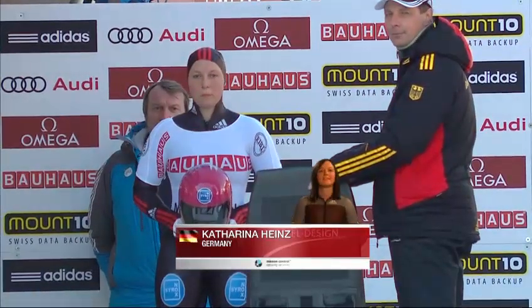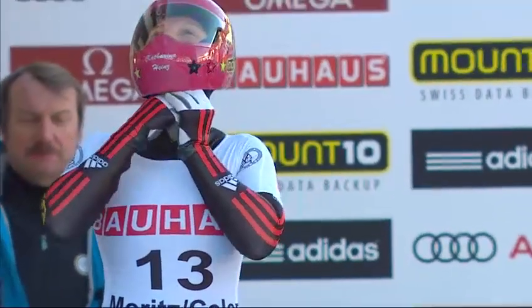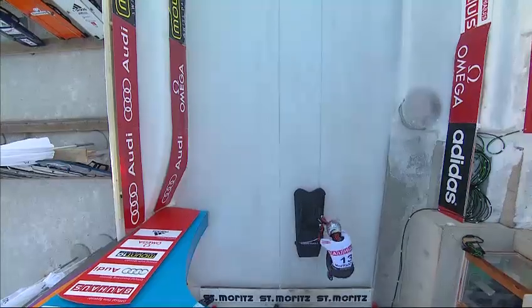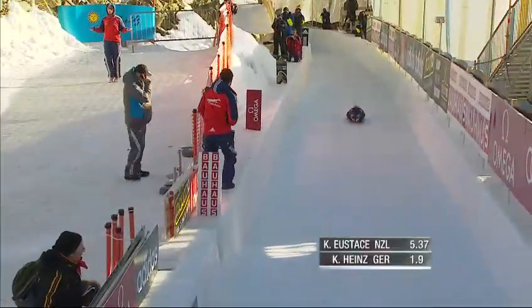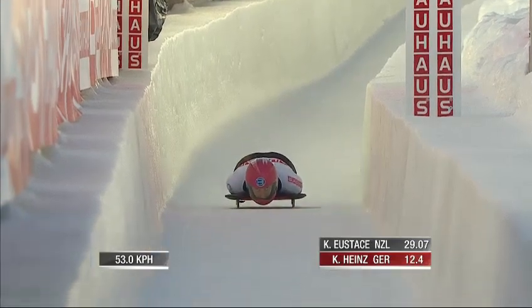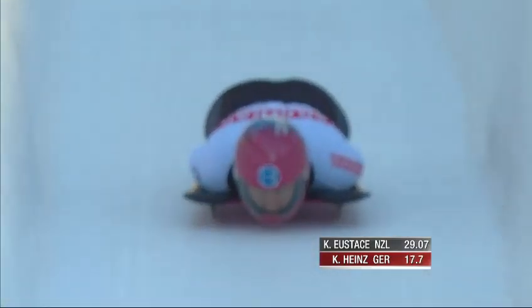Next up, again, Katharina Heinz from Germany, a slider that we've not seen all season long, just 25 years old, multiple German champion and German junior champion. And she was the junior world champion and Intercontinental Cup champion back in 2009. We've seen a number of athletes in this third position on the female side of things. We've seen Kathleen Lorenz, we saw Sarah Sartor, and now Katharina Heinz is back. She was around all last season, but did the Intercontinental Cup tour this year and earned enough points that she is now the third woman on the German team at this point.